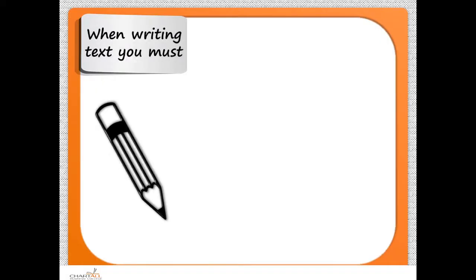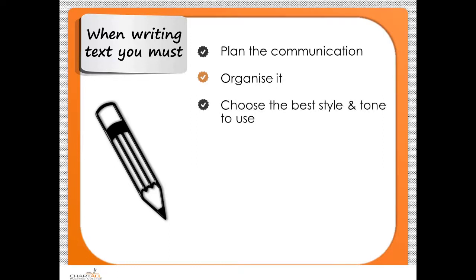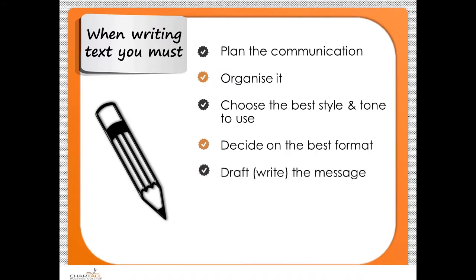When you find yourself in a situation where you have to write a text or deliver a presentation to communicate, you will follow these steps. Plan your communication. Who is the audience and why are you communicating? Organize the information you have so that it flows and makes sense. Decide on the best style and tone to get your message understood, depending on your audience and the type of message. Decide on the best format. Is it going to be a letter, email, a report, or a presentation, etc.? Write the message or deliver the presentation. Then read the draft and make corrections where necessary. We will now discuss these steps one at a time.